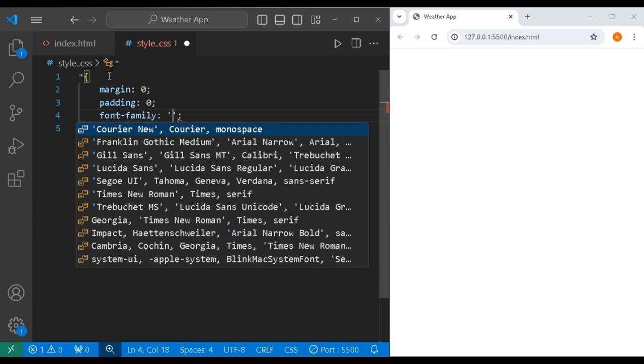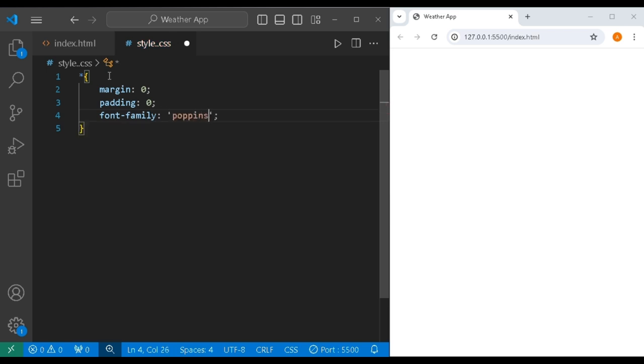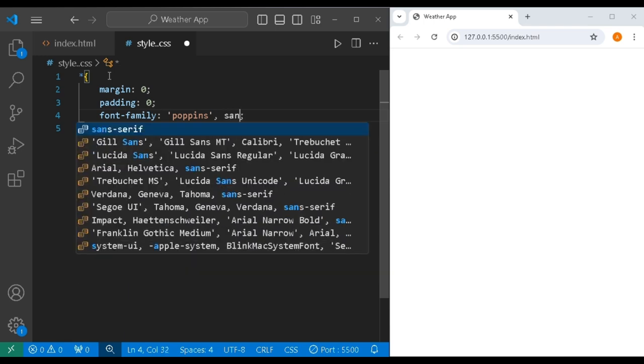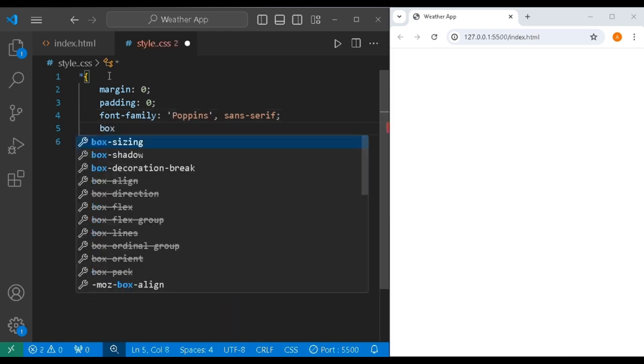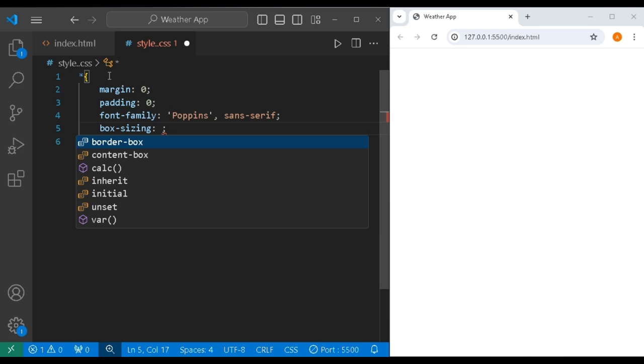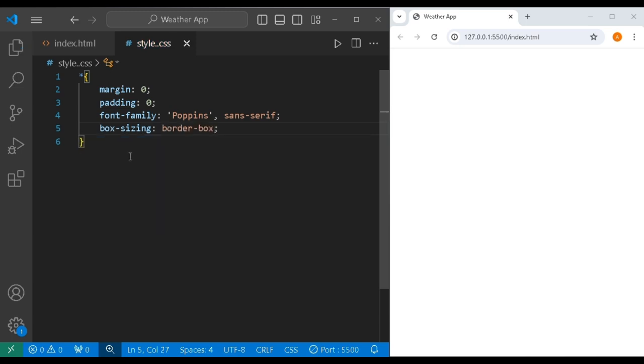For font family I am going to use Poppins. You can use whatever you like. In case Poppins is not available we will use sans-serif. Actually we have to write a capital letter here and I will give it a box sizing and set it to border-box. So save it. All of these properties will be applied on all of the elements in our HTML.